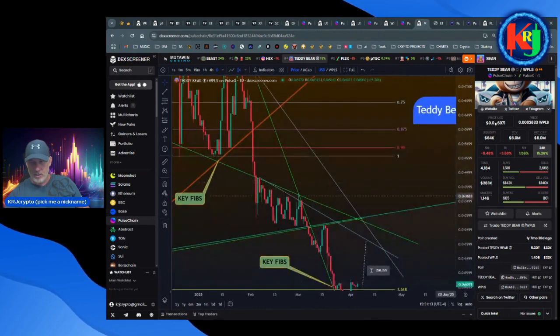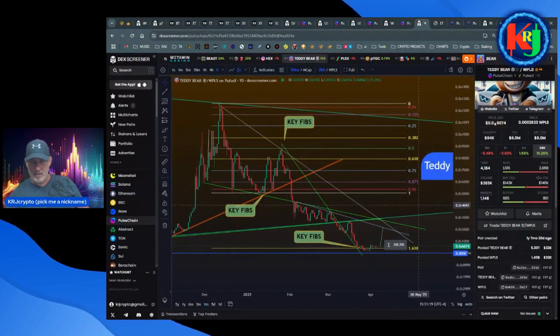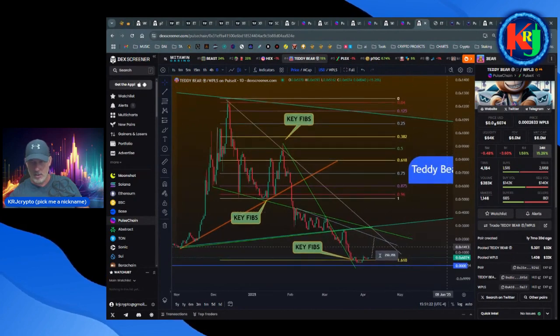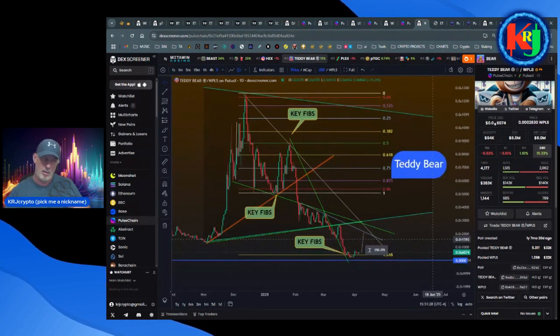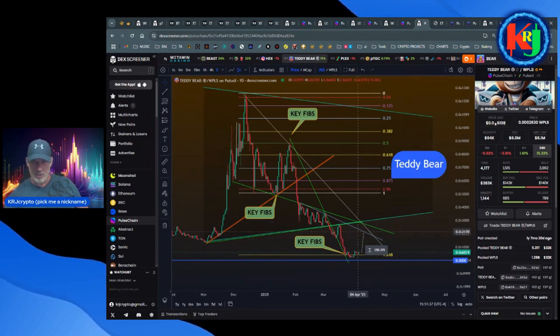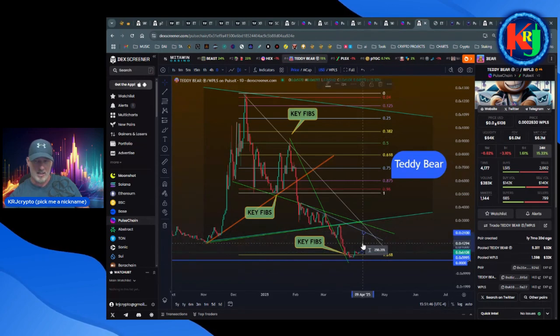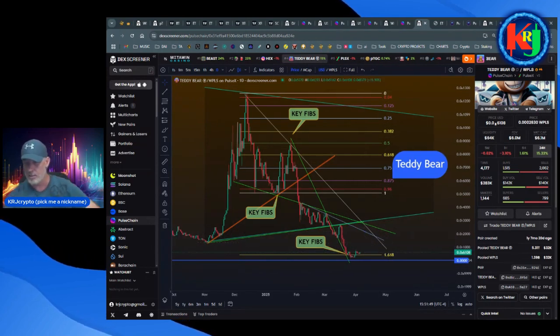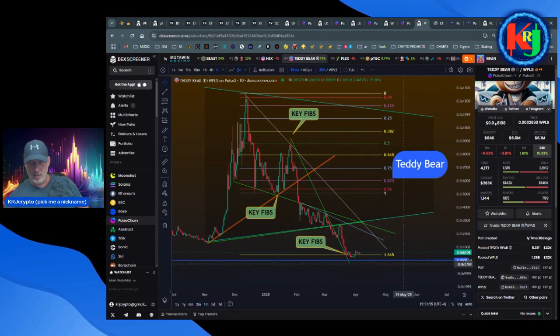But I don't believe in Teddy Bear personally because it's so heavily tied to Atropa, and Atropa's been minting T-shares, treasury bills that they created, which is a mintable thing. And then I think they're selling those into the other projects. I don't tend to want to keep up with a lot of that stuff in the background. I basically just want to focus on the charts and the TA stuff. But I can see that it's got the potential of running up 250%. If you want to take that risk, that's not something I'm willing to put anything back in. But if it comes up here, I can see it just completely dying out.